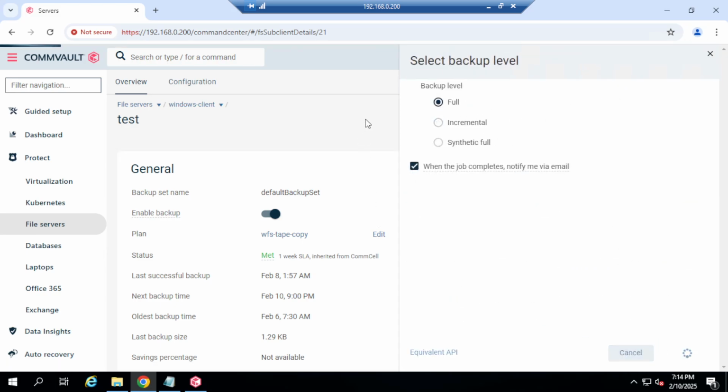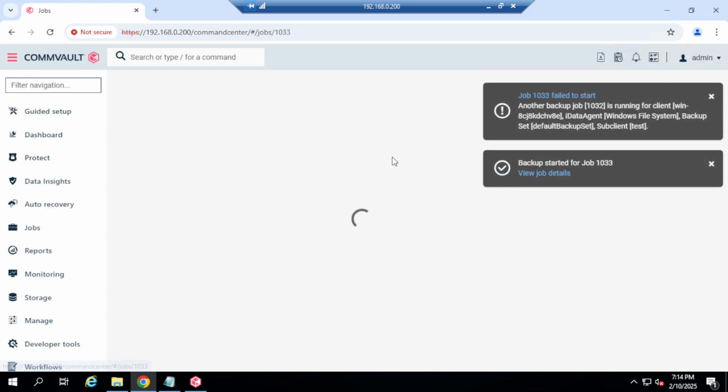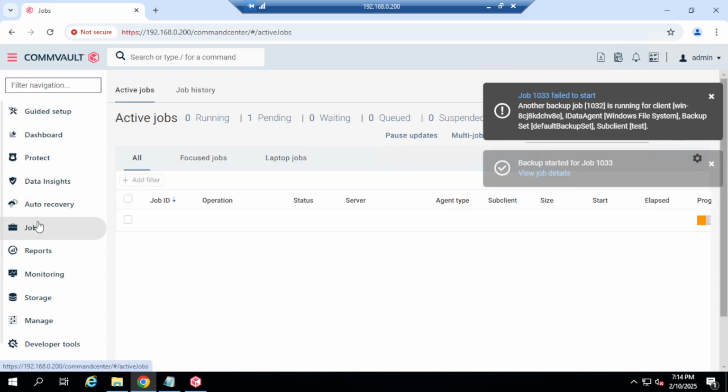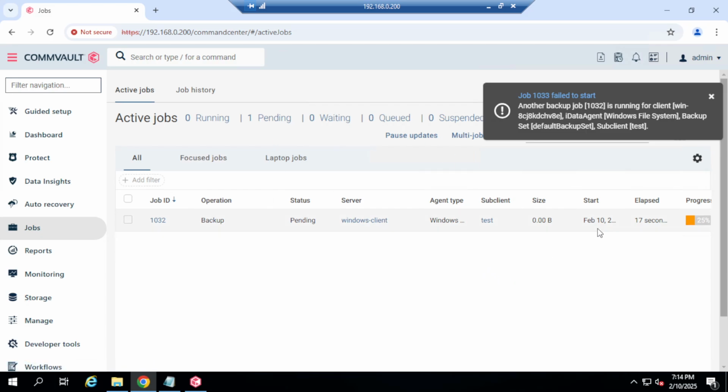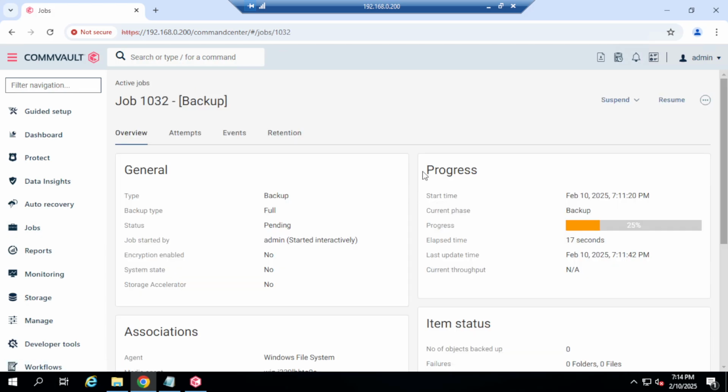Click OK. Go to the job details. Okay, it shows it's in pending. What we can do is just resume that job.